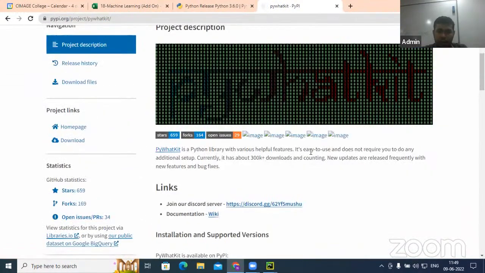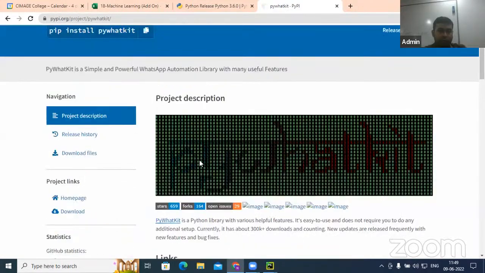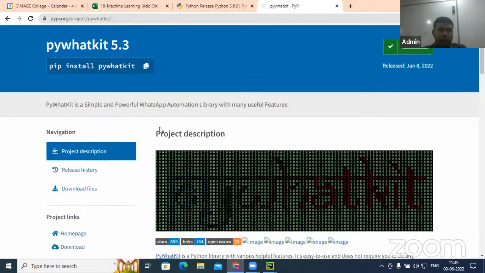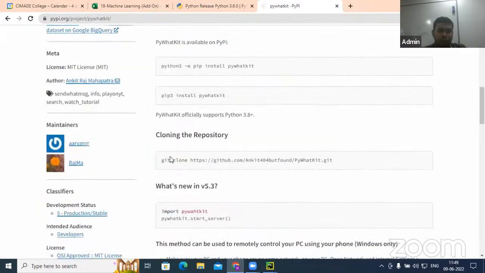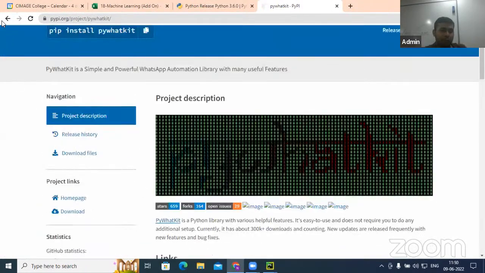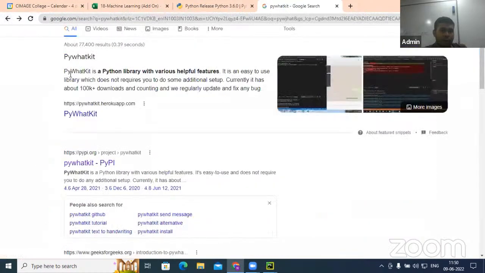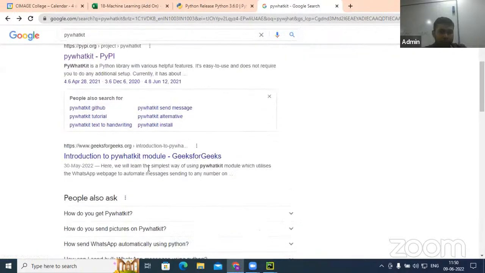It is easy to use and does not require you to do any additional setup. So when you are asking something, it will help you. Just see right now, PyWhat is an easy to use library which does not require any additional setup. Clear?